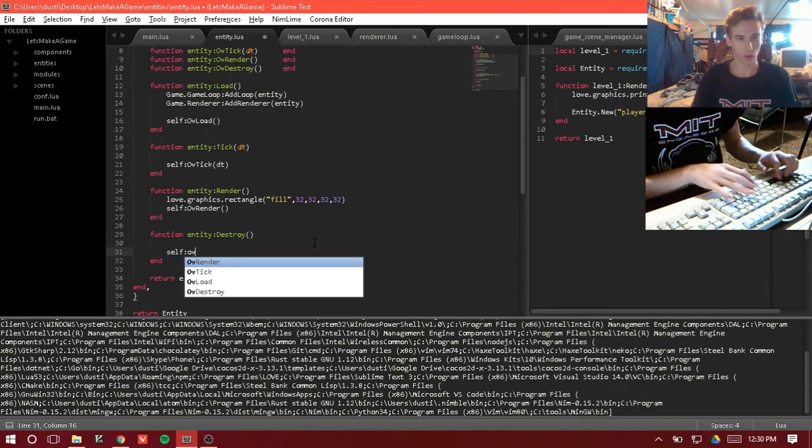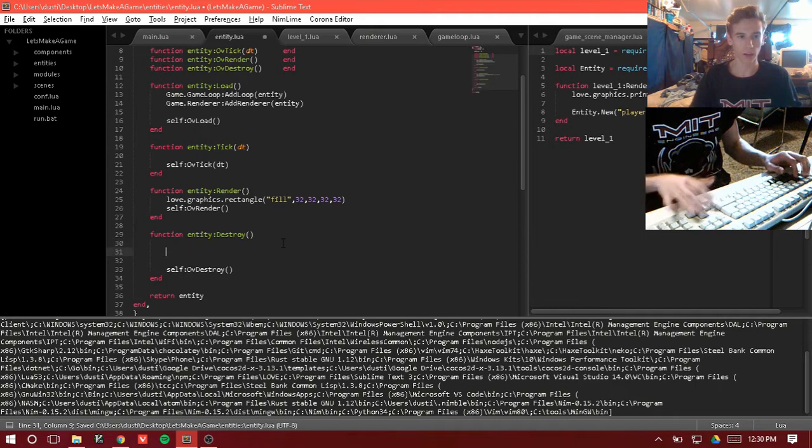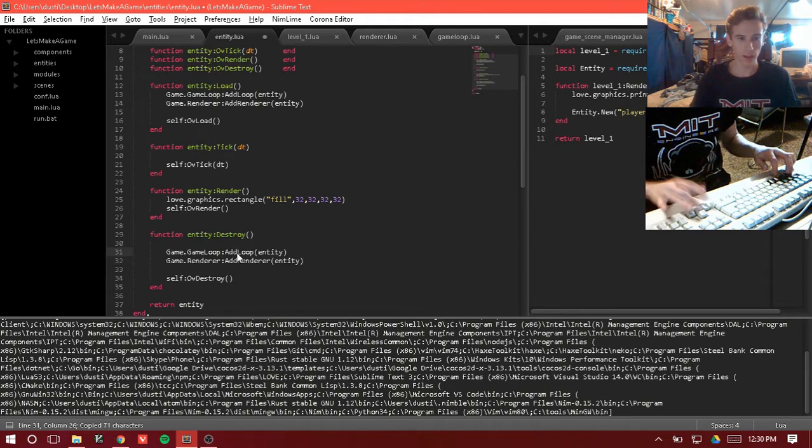Self OV destroy. OV just means override. Okay, so I'm going to copy these function calls, and instead of add, I'm going to say remove, just like that.